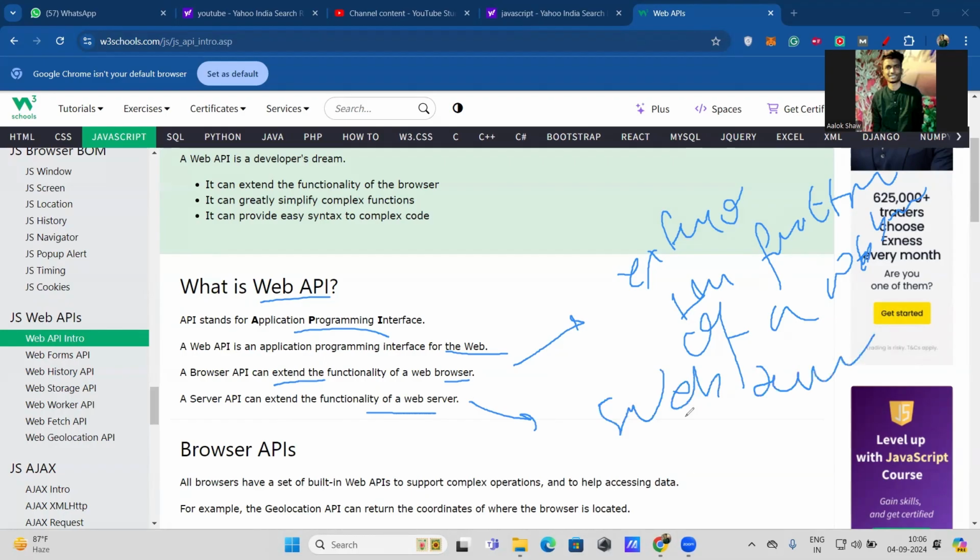I believe you guys know the server and browser. The server is a backend part, where you give requests and get responses like 100, 200, 300, 400. That is the HTTP method. If you guys are not familiar with it, I'll maybe take a class. This is mostly a backend part. As you're dealing with APIs, we need to learn that much backend.